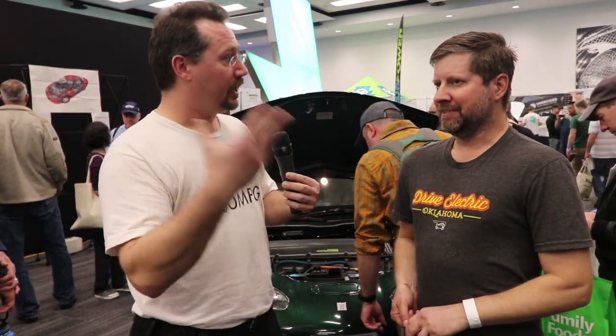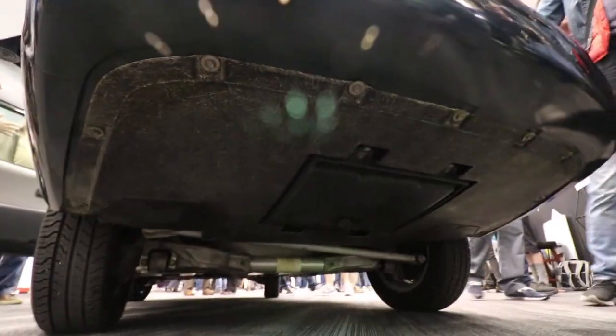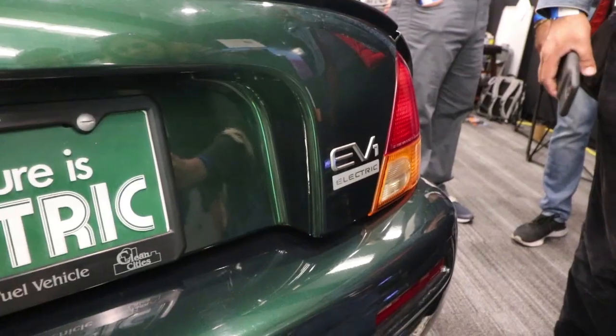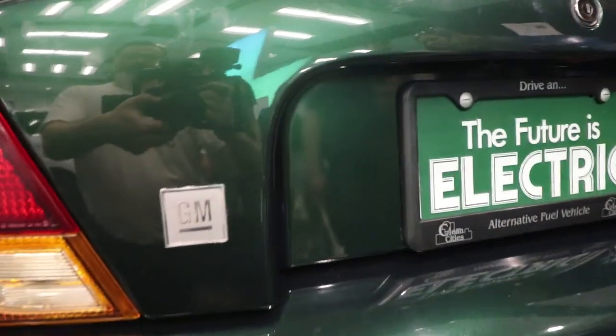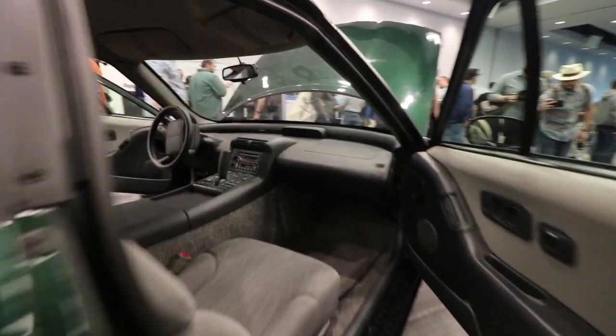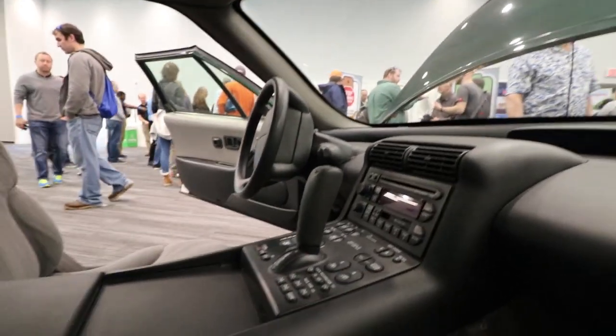This all happened so quickly - four months ago I didn't even know we had an EV1 in Oklahoma, so it's been a whirlwind trying to pull things together. We'll get it into the museum in April and it'll be heavily promoted then. People can find out more through the Oklahoma EAA group - go to electricauto.org and look up the chapter. Chelsea Sexton has been doing promotion through her channels. It's still a little bit under the radar right now, but it'll be properly respected and appreciated going forward.